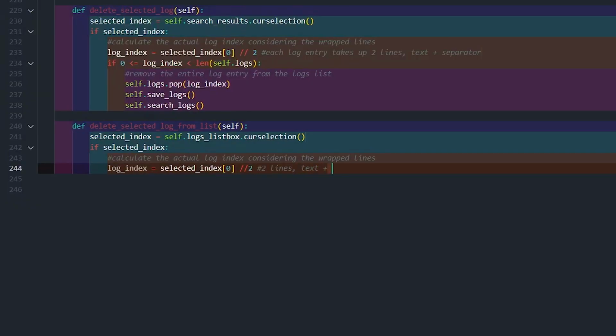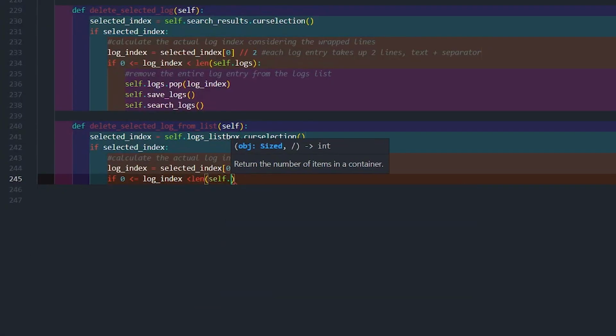Two lines, the log itself and the separator. If 0 is less than or equal to log_index, and it's less than the length of self.logs.